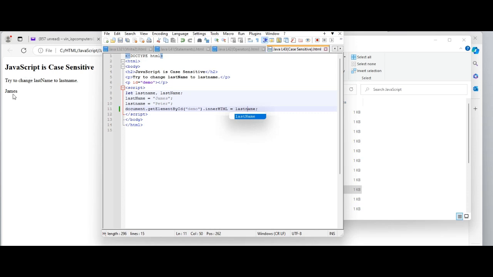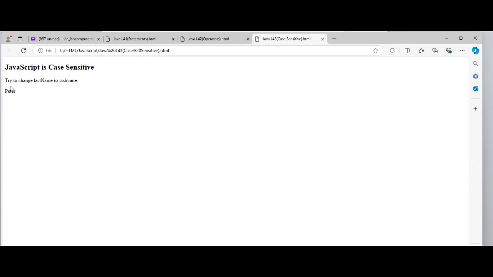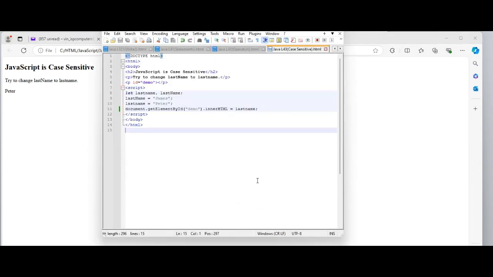The answer here previously was James. If I refresh it, you can see now it is Peter, because JavaScript respects the characters you used for declaring your variables. So this is lastName, this is James, which we used before. Now I changed it to a small n, it now recognizes this Peter. So that's important to note.